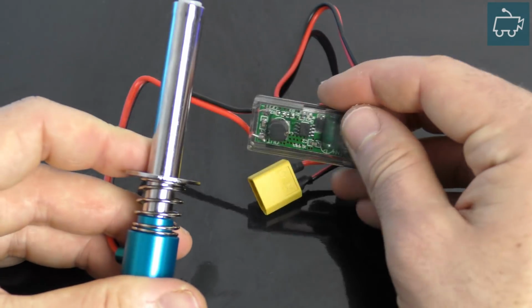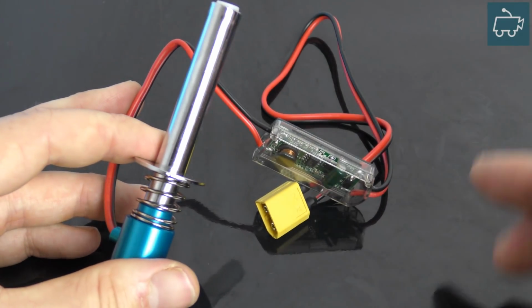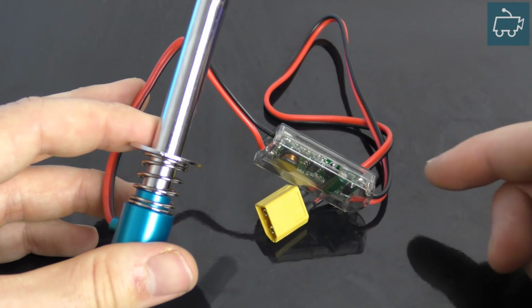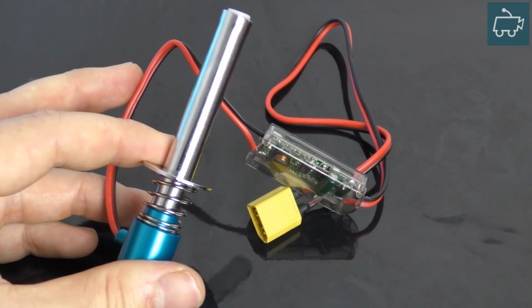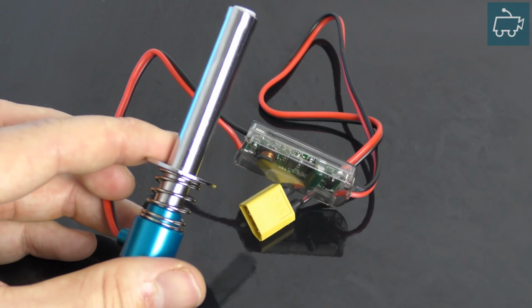This is a LiPo powered igniter. If you want, you can use any battery with this. No worries about recharging it. If you've got any batteries in your tool bag, you can just hook it up to this and start your engines. Definitely something to have in your toolbox. Especially maybe just as a spare, even if you don't want to use this as your main glow plug igniter, keep this guy as a spare, and then if your rechargeable one runs out and you've got a spare battery kicking around, then hey, you can just plug it into this one.